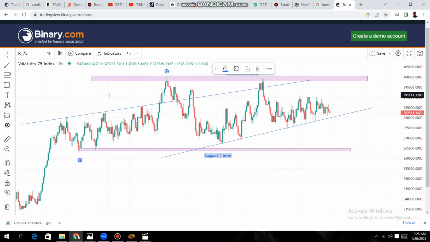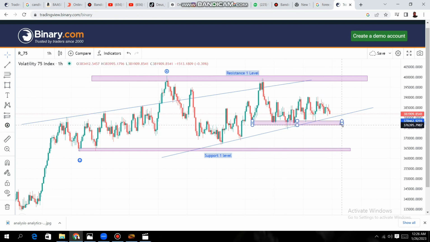So we have support one level and resistance one level. We are now going to look for short positions where market is consolidating. So support level number two will be beneath, as market is heading towards it, beneath our entries. Because look at price, how price has been bouncing from this area. This is our previous support. Price came and bounced off and made this area a powerful support level.